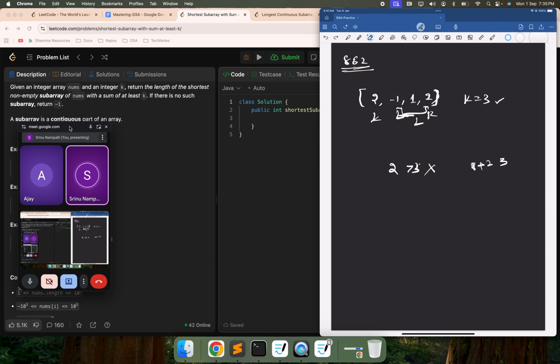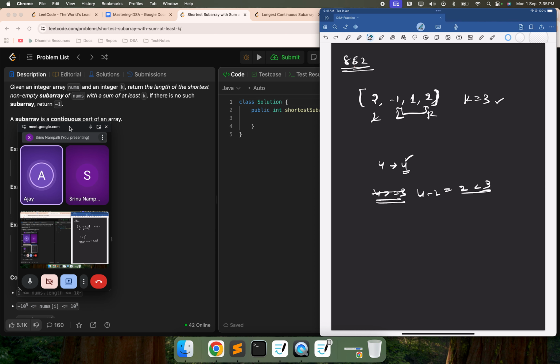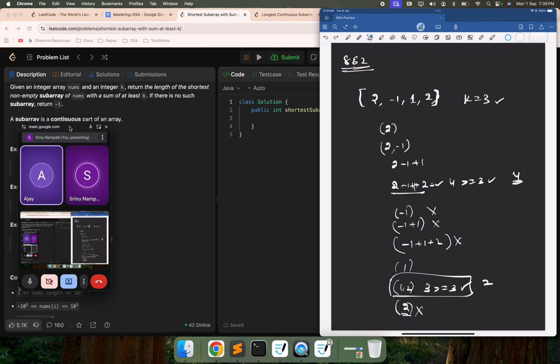Now, if I closely see, this is what we think of, right? How do you know that this part is valid, without traversing completely?